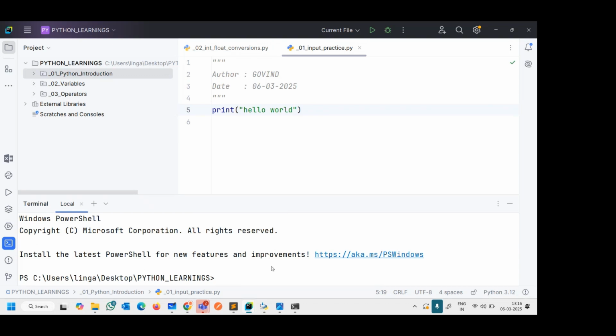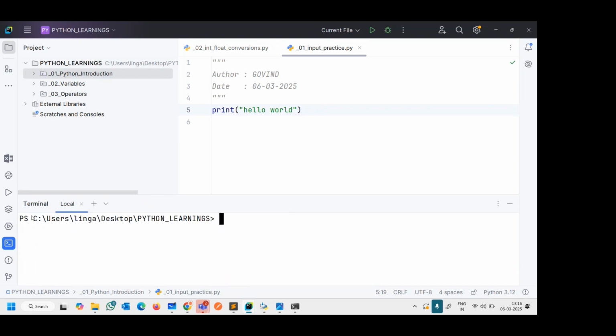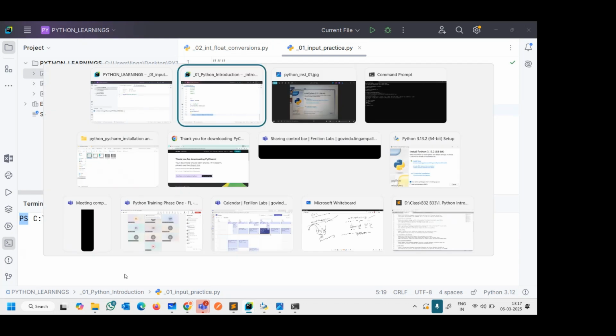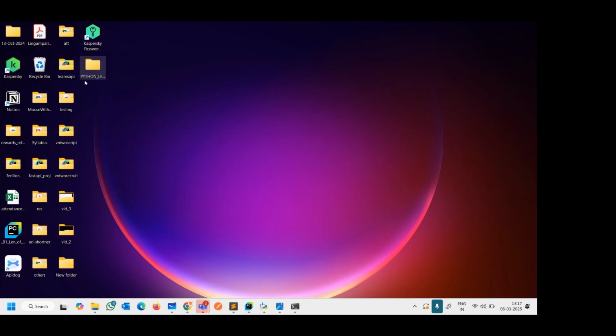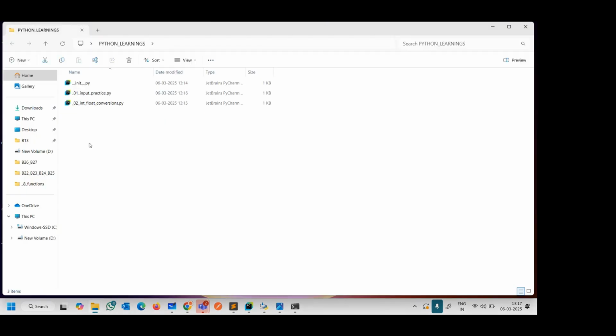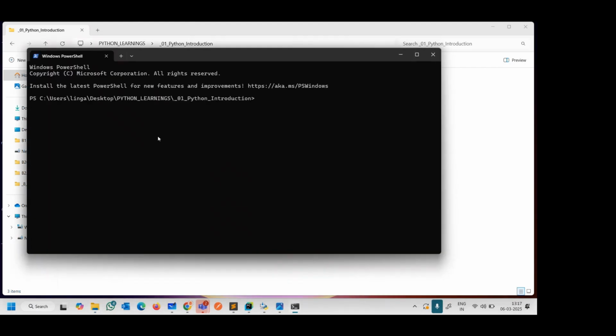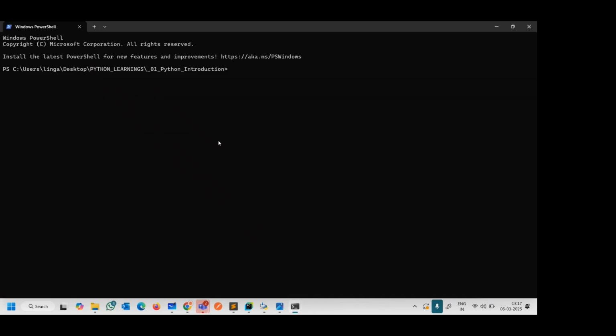Here, if you observe, PS means PowerShell, not Python shell, PowerShell. CMD is there, right? PS means PowerShell.